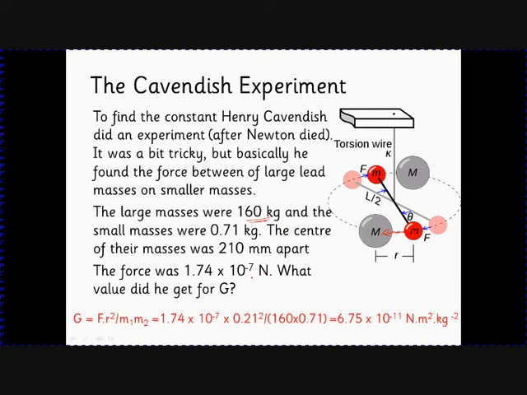If you put the numbers in for that calculation, then if you rearrange the equation we had before, we had F equals G M1 M2 over R squared. So he worked out G was F R squared over M1 M2. Put the numbers in and you get a number around 6.75 times 10 to the minus 11. 6.67 times 10 to the minus 11 is a number that we use now in order to work out the force between two objects because of the force of gravity between them.